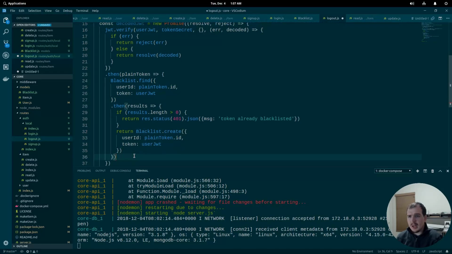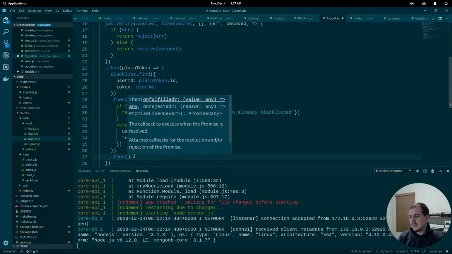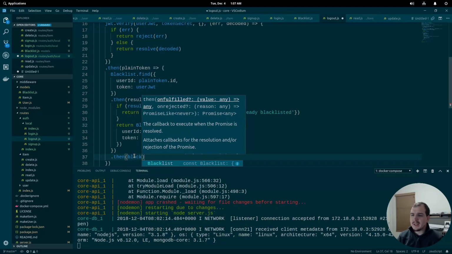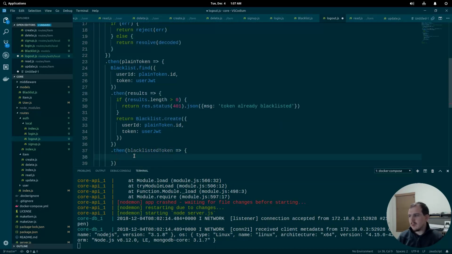We can get up here out of this promise chain and call another then. And now that we have created this new token blacklist, we can do some other stuff. So we have our blacklisted token. We shouldn't even really need to use it.